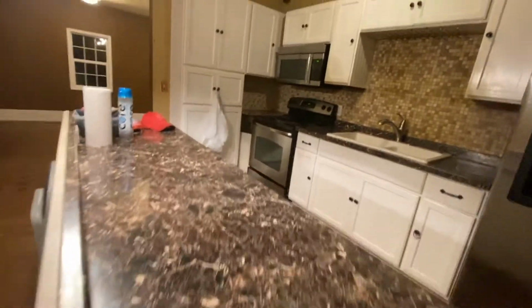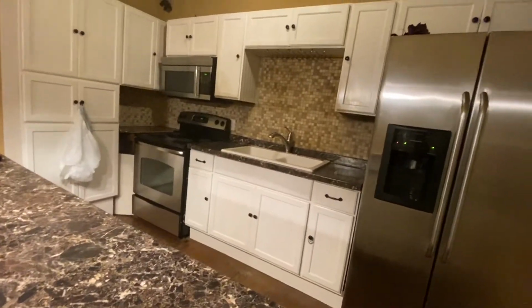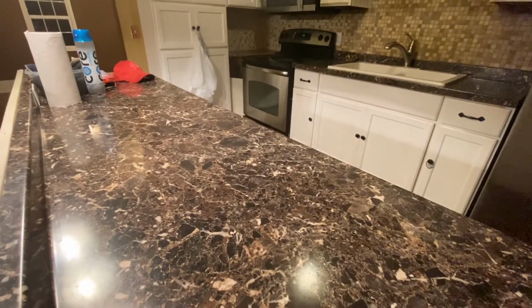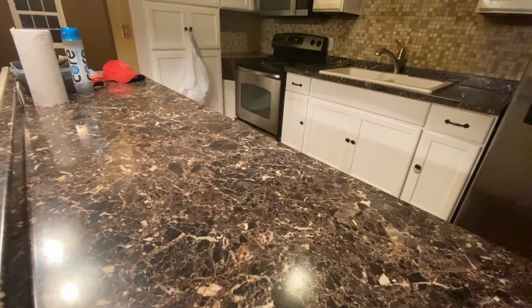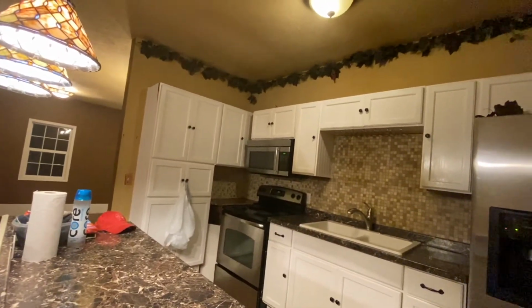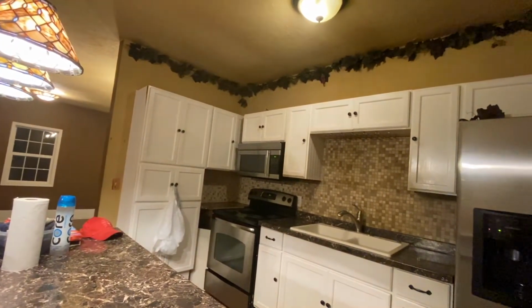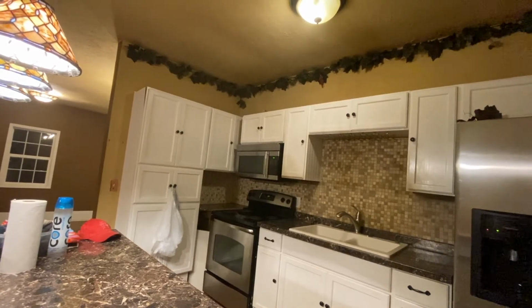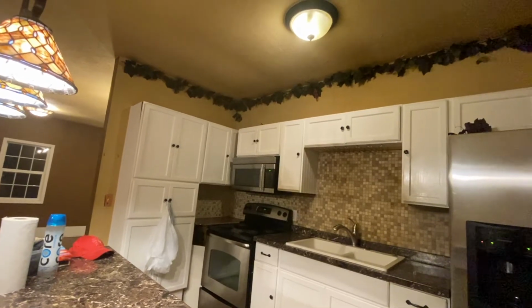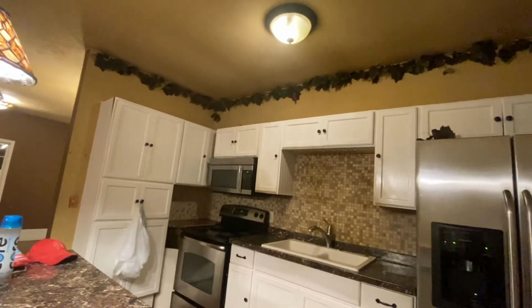Here we have the overview of the kitchen. Sorry for my wobbly camera skills. I'm clearly telling you about the countertops right now. So that doesn't match the backsplash, which really bothers us. And also, I've always wanted to make kitchen countertops. So I'm going to make them out of ash wood and add some colored resin. And they're going to be really pretty. And that'll be one of the videos that I post on here once that happens.